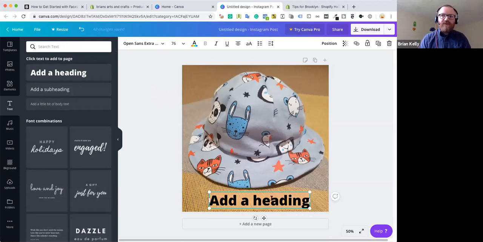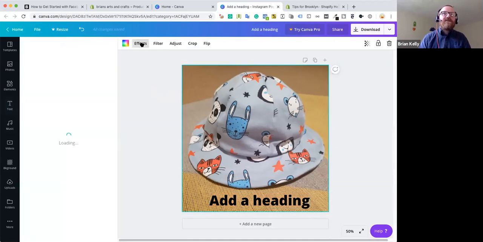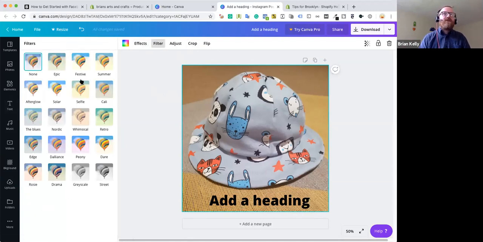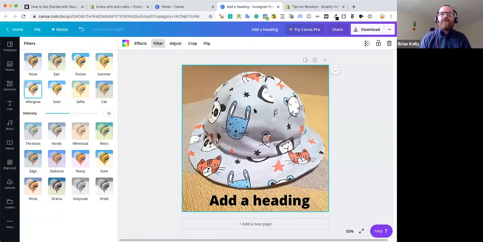every single feature of the image that you create is editable. So say, for example, I can click on the background image there and select that. I can apply some filters. Up at the top, you've got effects and filters. You can crop the image. I'm going to go with Afterglow. There we are, a little bit sharp, but it'll do for now.